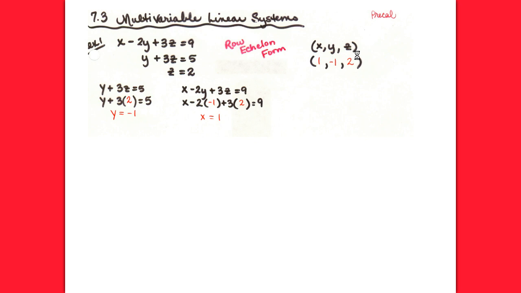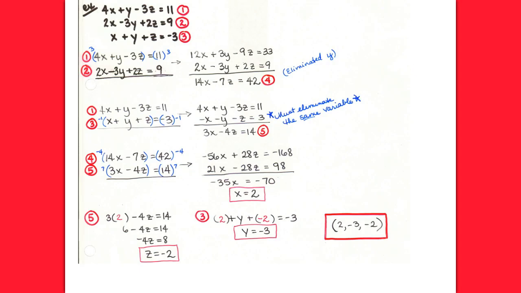All right, what if it is not in row echelon form, or in a form where I have 1 unknown and 2 unknown and 3 unknown equations, so that I can just back substitute? What if I have 3 equations and all 3 of them have 3 unknowns in them? What am I supposed to do with that? Well, there are several ways that you can solve that. In our textbook, on page 510, they talk to us about Gaussian elimination. In order to solve by Gaussian elimination, you're going to need to do elementary row operations. They haven't taught us elementary row operations yet.